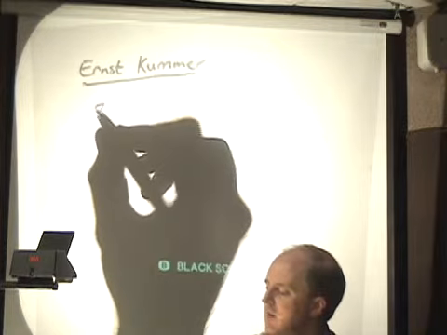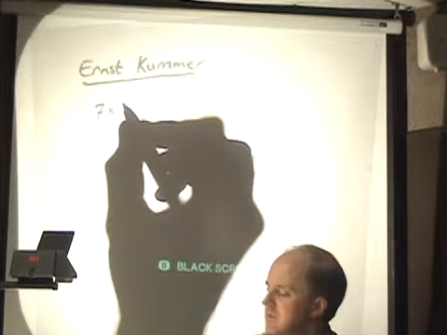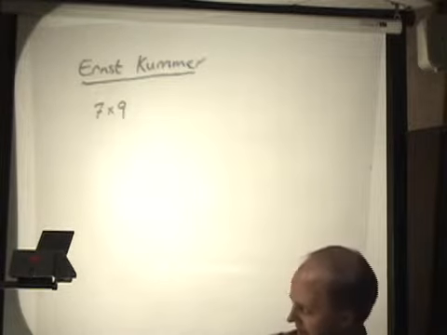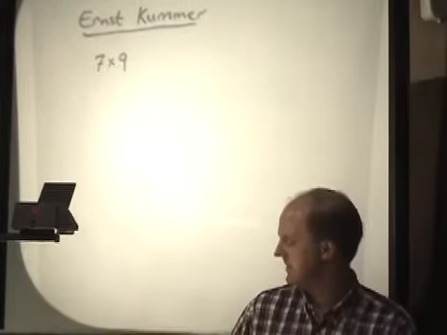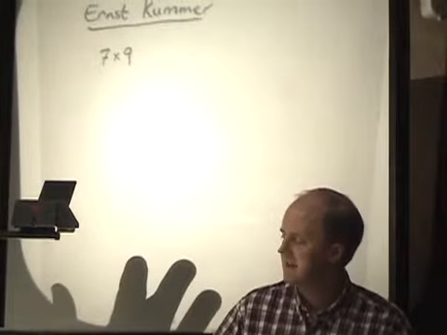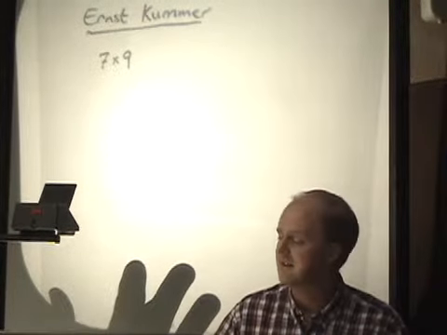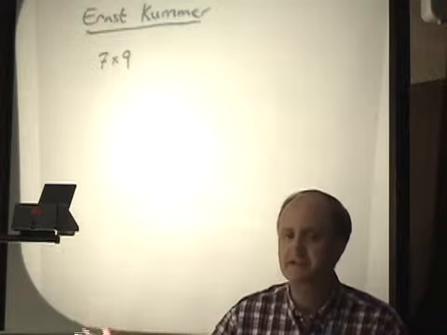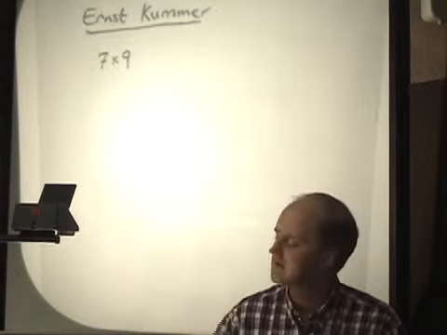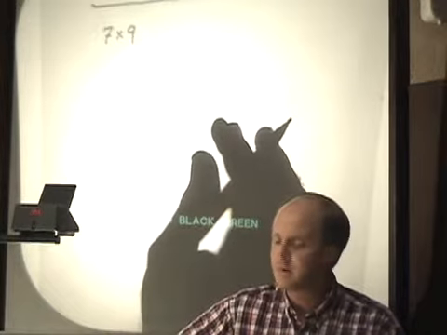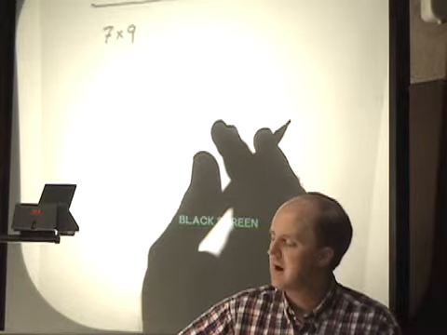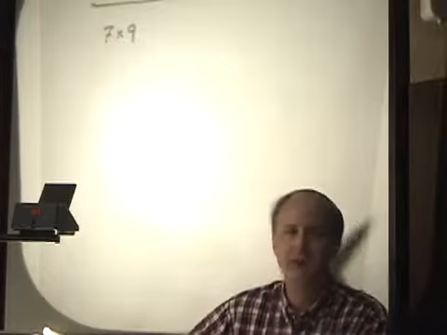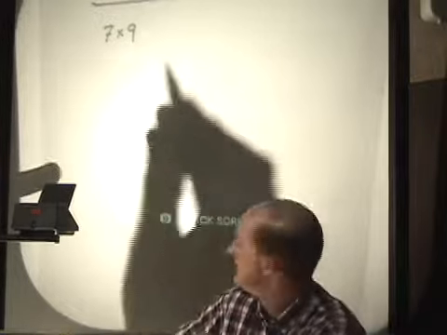Well, the story goes that one time Kummer needed to compute 7 times 9 in an arithmetic class or some other class of young students. And Kummer was having a hard time trying to figure it out in his head. And the story goes that his students were playing tricks on him and didn't want to give him the answer. So what did Kummer do? Well, he did eventually figure out what it was. And here's my idea of perhaps how Kummer figured it out.